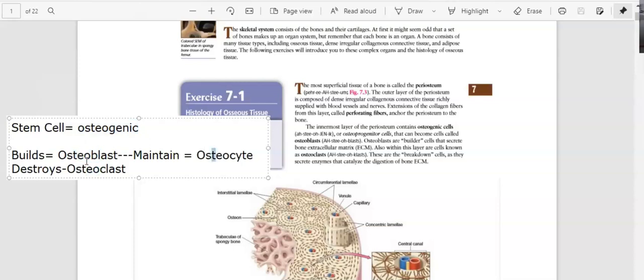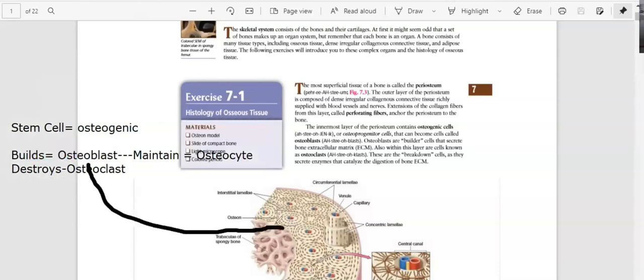So we said that the osteoblast is going to build the bone. How does the osteoblast build the bone? Well, the osteoblast is going to build the bone in these concentric structures called the osteons. In the osteons, in the middle, you're going to have a hole, which is going to be called a central canal. And in there, you're going to have the artery, vein, and nerve that will provide nutrients to the cells that we mentioned before. Where are these cells? These cells are going to be located in these spaces right there.